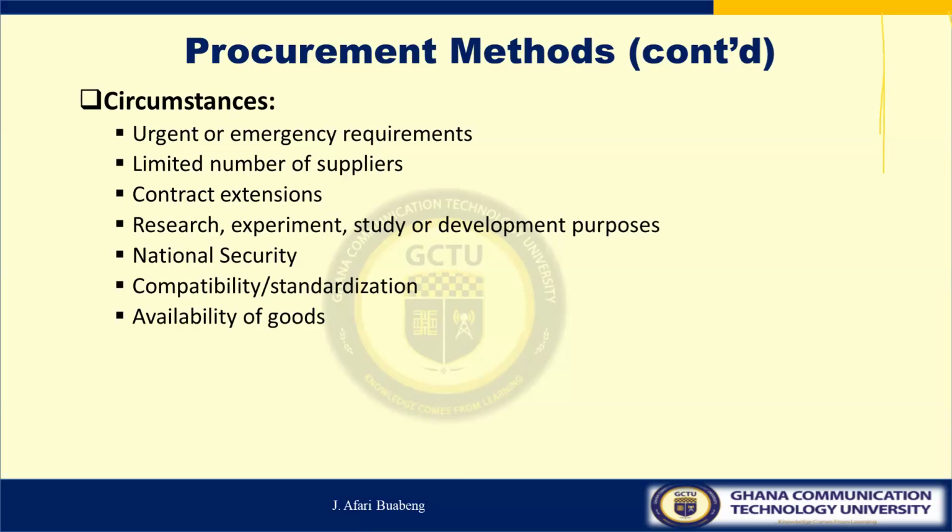But ideally, if it is not an emergency one, all procurement processes must be a planned one. We must plan our procurement. And once we plan, we know that next month we are doing A, the following month we are doing C. So we know what to do at every point in time. And that is how we're supposed to do it.